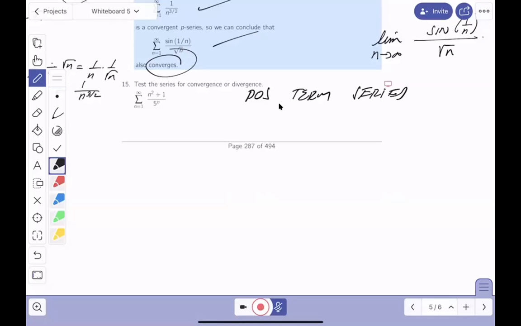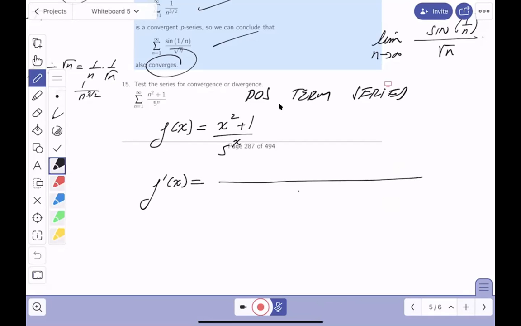I'm going to try the integral test. All right, let's write this down. f of x equals x squared plus 1 over 5 to the x. And let's take a look. I'm going to say it's definitely positive. I wonder if it's decreasing everywhere. Let me just take a look at an example over here. So if I put 1 down, what would I get? You know, let's take a derivative. Can't have to review derivatives, right?